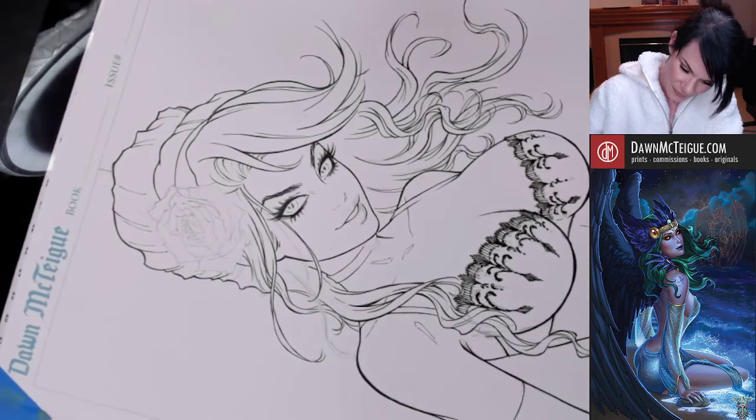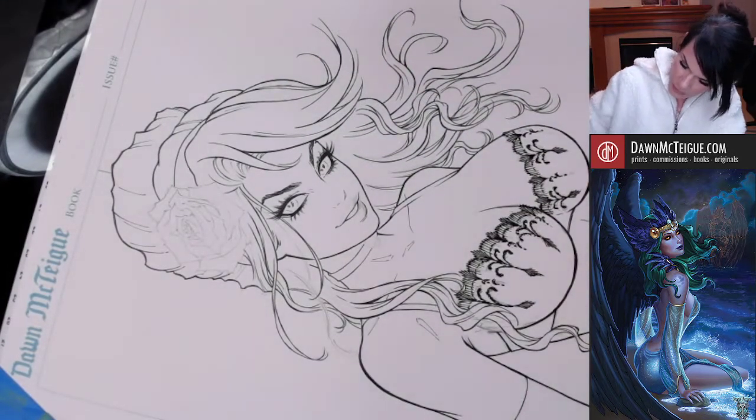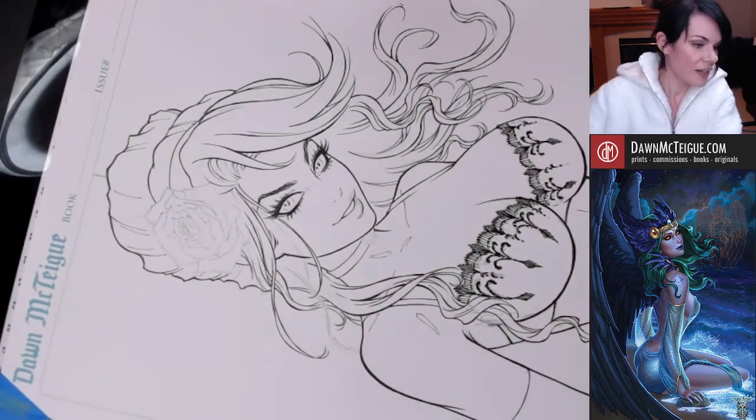All right, rose inking time. Then we can move on to some more lace. I've just had enough for a minute.